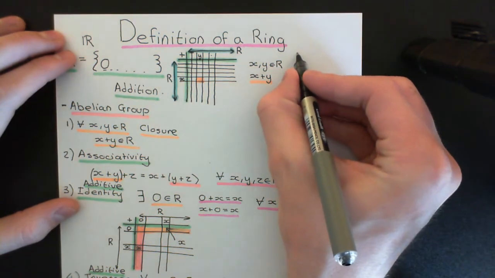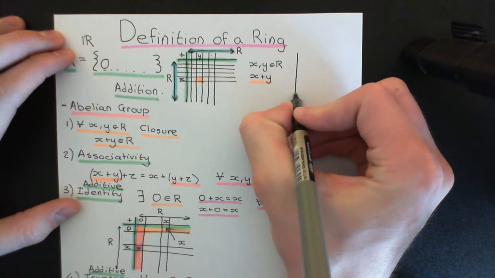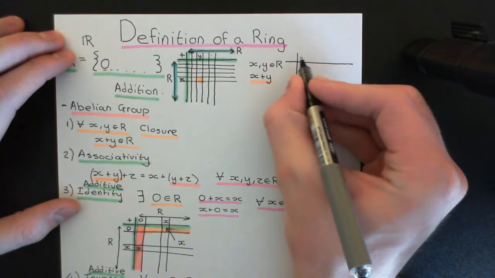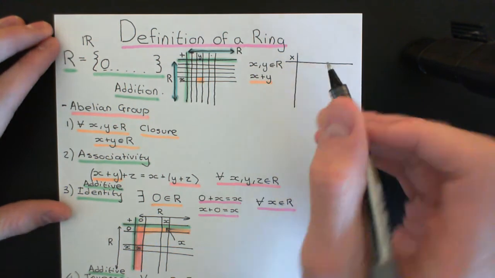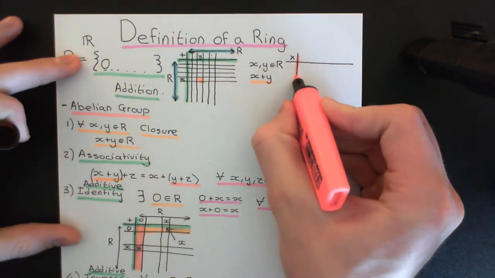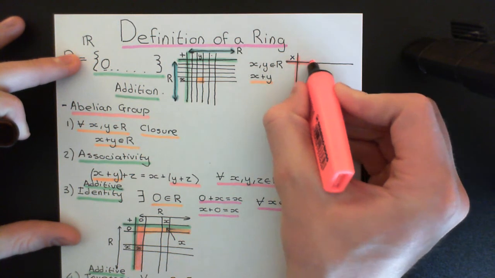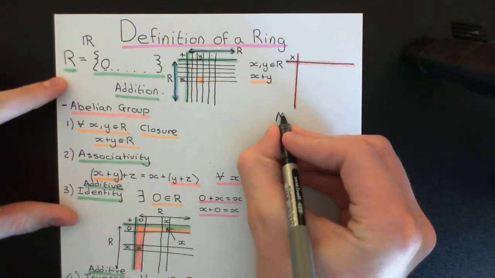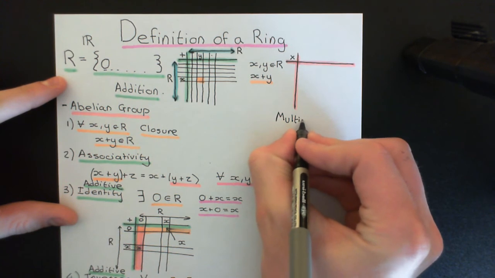Okay, and again this is going to be a composition law where you can compose any element of the ring with any other element of the ring. So once again, we'll be able to represent it with a composition table here. Okay, and this is going to be the multiplication composition law, which I'll colour in here in red. Okay, so just writing out its title here, this is going to be multiplication.